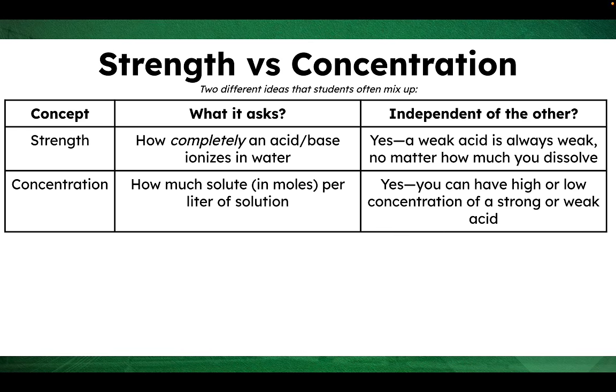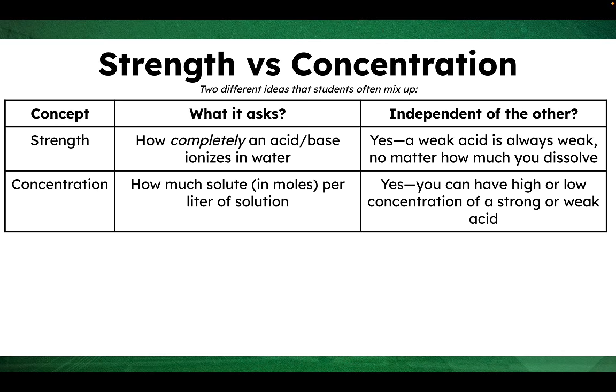First, let's define strength and concentration. When we say strength, it answers the question how completely an acid or base ionizes in water. When we say ionize or ionization, it is when a compound of a neutral charge splits into charged particles or ions. Concentration answers the question how much solute in moles are present in a liter of solution.